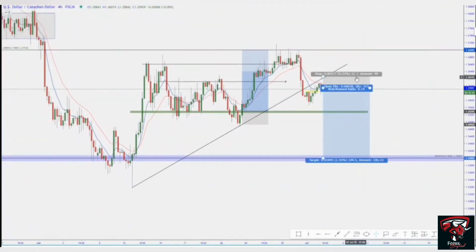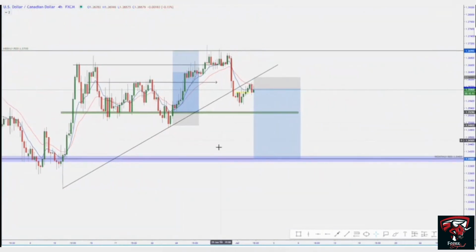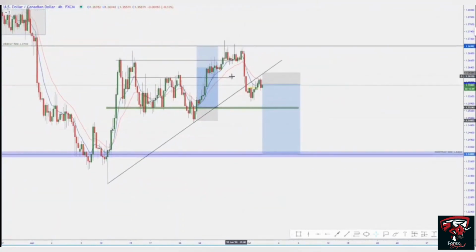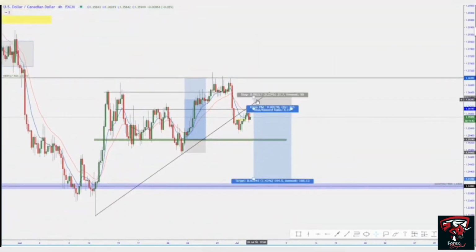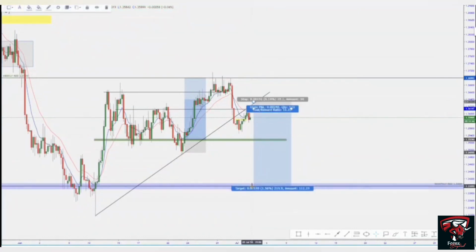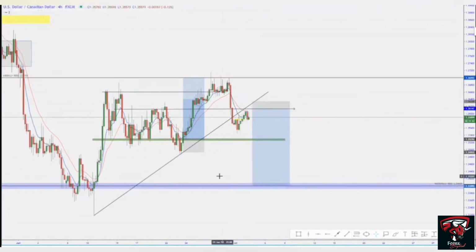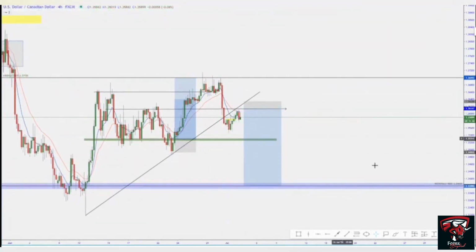So I will be risking around 30 pips for 195 pips, which is a good risk to reward ratio if you think about it. I would either wait for the market to come and tap this level here, because this is a previous resistance level. So I can either set a pending order exactly at that level and calculate my stop nicely above that level, give it a bit of room to breathe in case they try to spike above that level, or even wait for a clean close at that level before you actually short this.